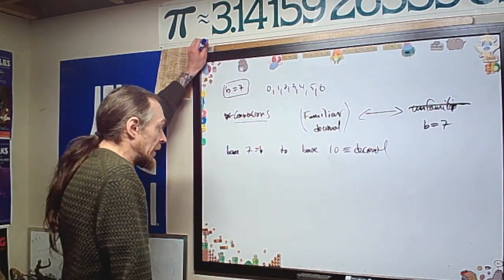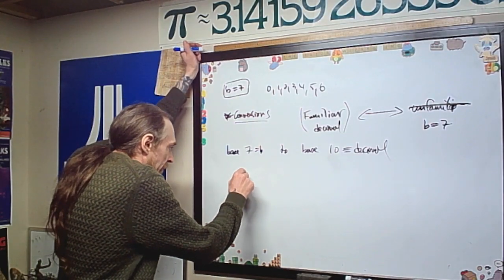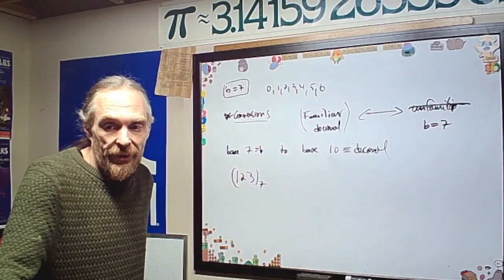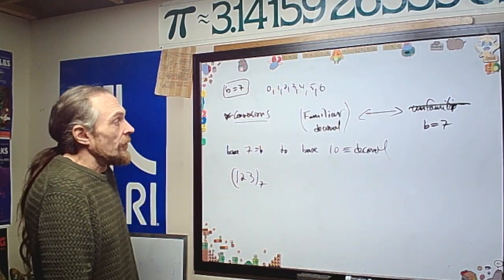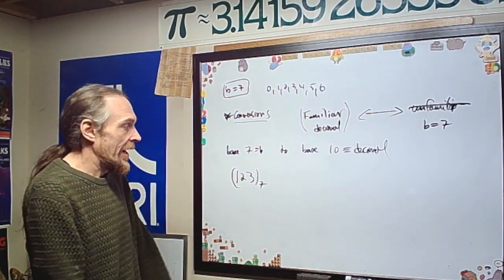All right, so let's not even do it in theory, let's do it by rote. Let's do 1, 2, 3 in base 7. How many apples do I actually have? So when we think about this, we're talking about apples where I'm thinking in my brain in decimal notation, and I would actually know how many apples I have.